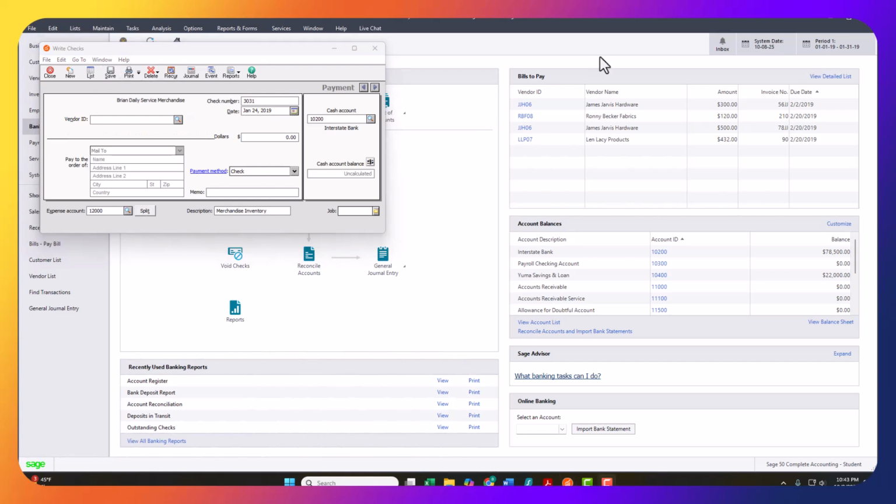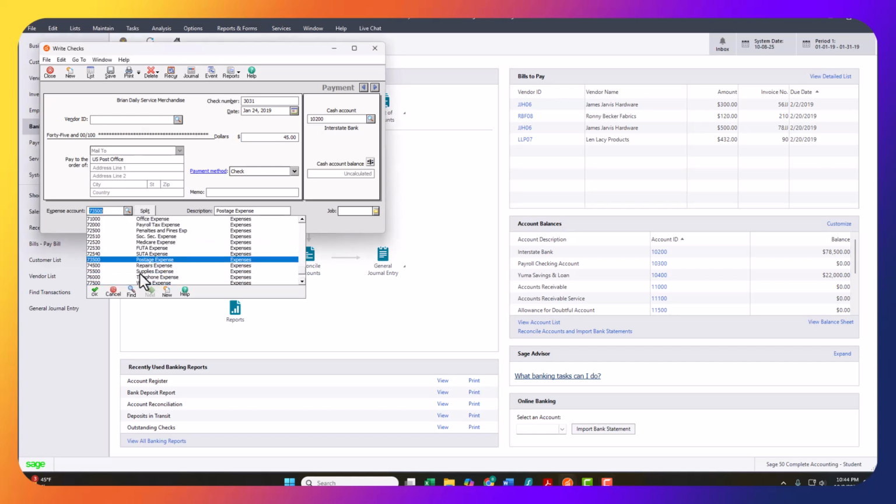On page 442, the text describes several more checks that we're going to write. So we're just going to follow along with the details. Now notice that the check number for the next check just auto-filled since I haven't changed the screen. So it's showing check 3031. And I'm just going to enter the details from the book about this check. So I entered the amount of the check at $45, got the date in there. We wrote to the name U.S. Post Office because it was the post office.